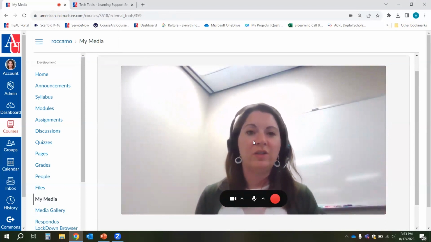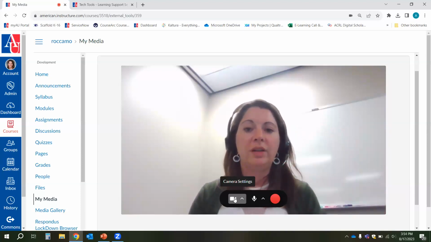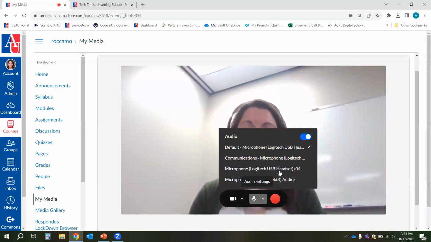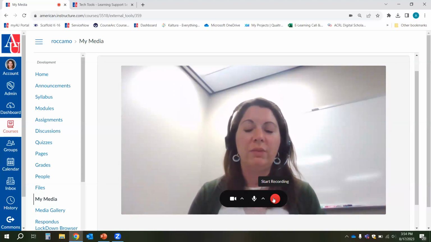This is what the Kaltura Express Capture does. You can see that you basically don't have a lot to work with here. It started my webcam. I can turn off the webcam if I wanted, and I can turn off the audio if I wanted. I can toggle those on and off here. If I have different inputs also, I can choose what those are going to be. So here, the computer thinks I have 4 different microphones plugged in currently. I can choose whichever one is the right one that I want to use. But essentially, you don't have a lot of creativity here. It's just meant to do a quick webcam video.